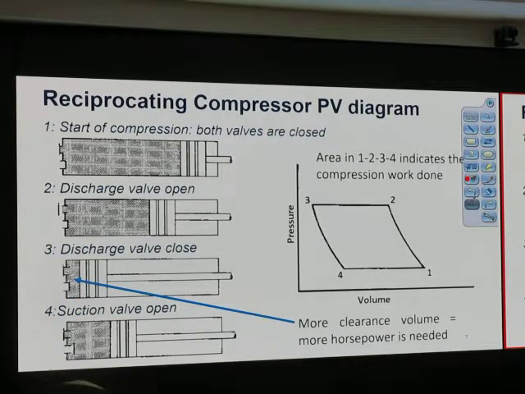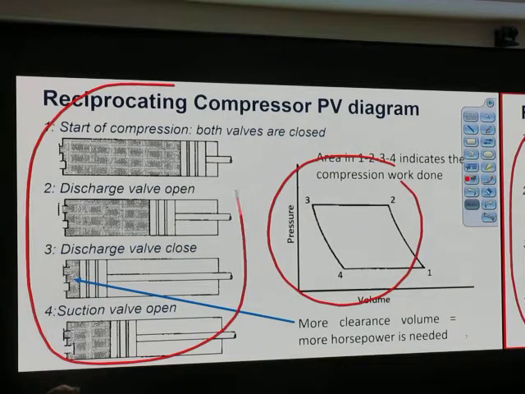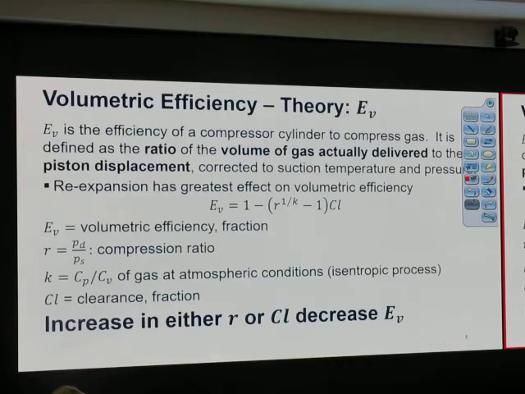When we have gas left, we have to expand that gas first before this valve can open. So this valve opens based on the pressure. It doesn't have electricity or anything. So when it has enough pressure, then it can open and suck air in. Good? One of the previous year's problems is to relate this with that. So you've got to understand the relationship between this and that. All right.